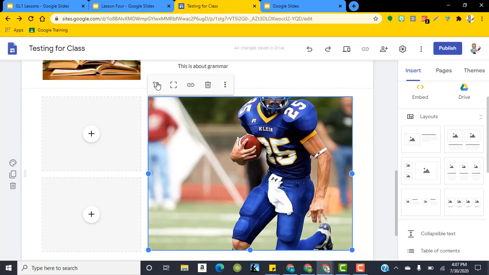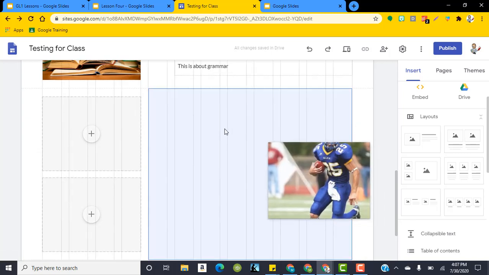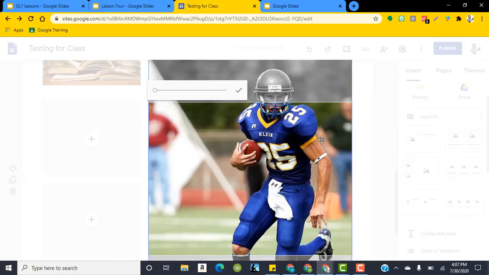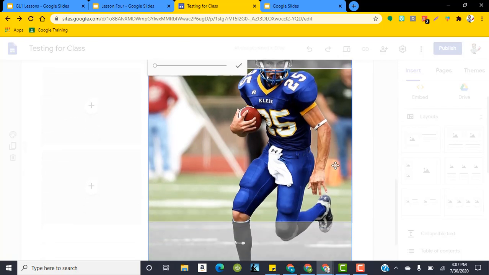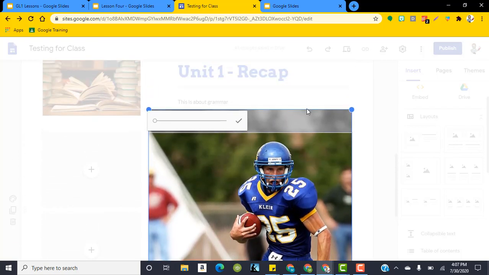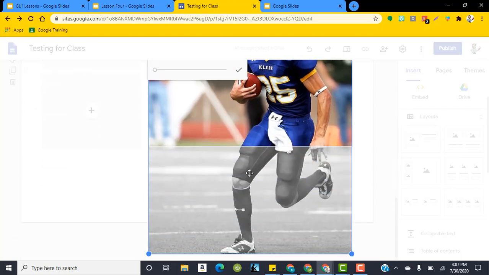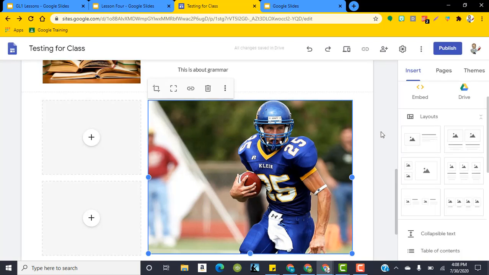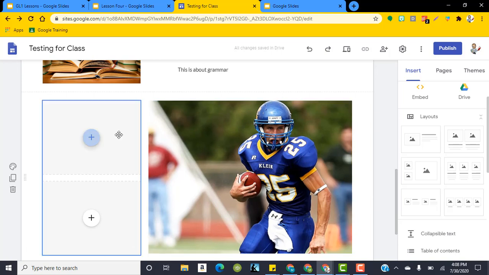But I want to crop the image here. So I'm going to go ahead, click, hit crop. And now it's giving me the opportunity to change the size of the picture. So I'm going to scroll this down because anything that's in black is not going to be shown, right? But maybe right there is better. And I'm going to hit the check mark saying done. And now I have cropped the image to where that looks a little bit more normal.